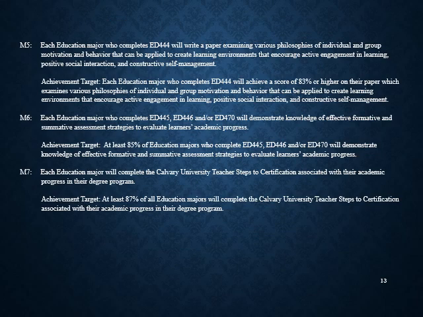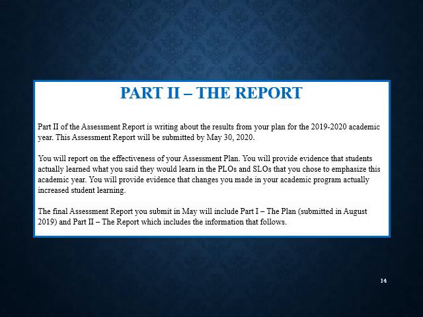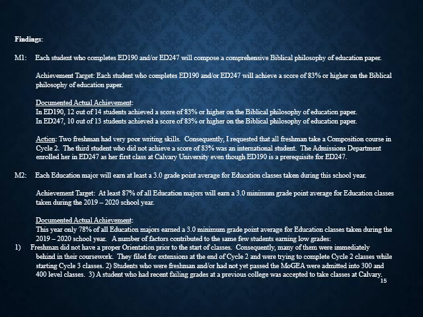And this is a continuation. Then at the end of the year, she submitted the assessment report, and she identifies the findings at the end of the year based on each of the measurements that she identified at the beginning of the year, and did a report on those. And you can see that here. She talked about in M1, she talked about ED 190 and ED 247, and the results that the students achieved, and things that she identified.